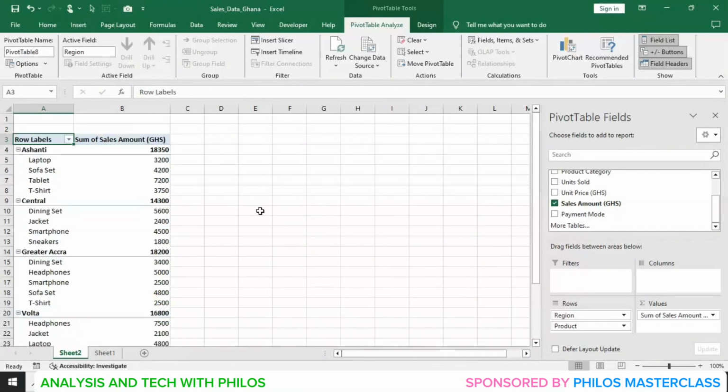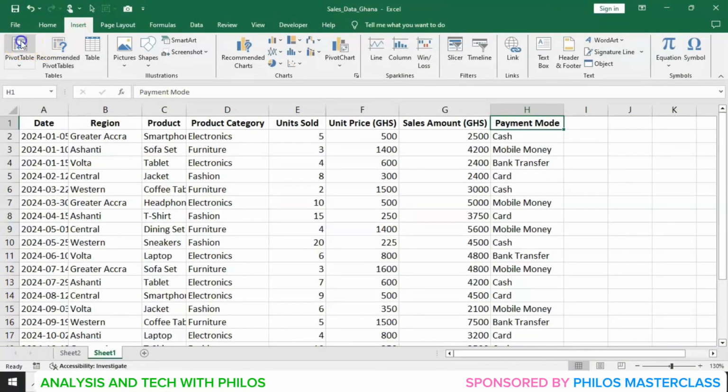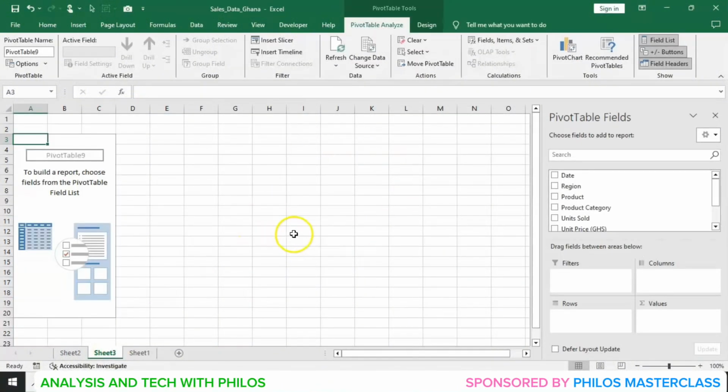Now let's say management asks another analysis question. Let's say question 2. Which product category performed best overall? So to do that, we go back to sheet 1. After going back to sheet 1, that is where your data is. Then we go to the insert tab. Then we click on pivot table. Now because we selected a data range earlier, it will still come back. Now we want these two to be displayed on a new worksheet. So we just go and click OK. So we are going to have these two on another worksheet.